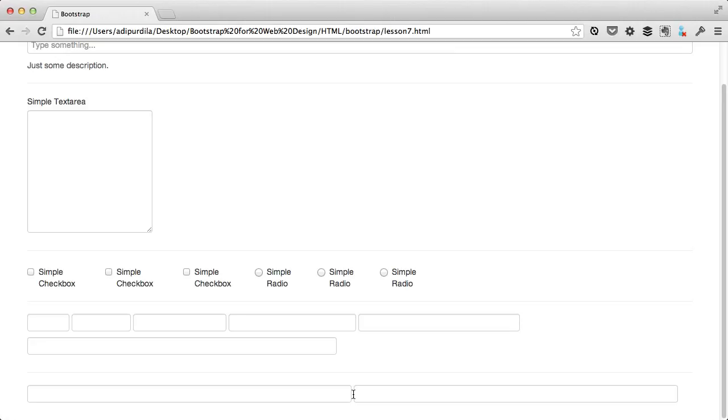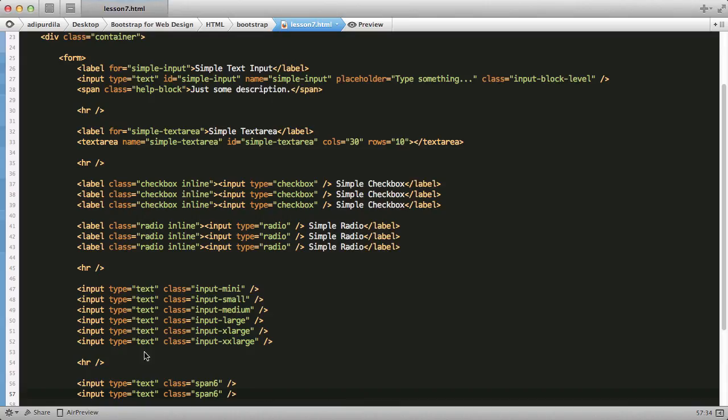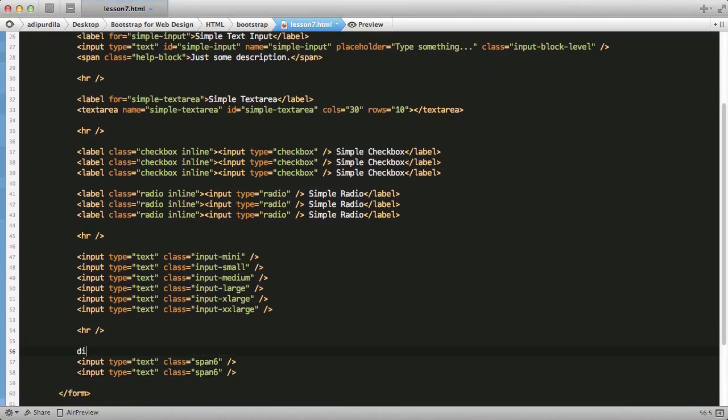Now, if you need multiple inputs on the same line, just like I did here, you can use the controls-row class to apply proper margins and also clear floats. So we're going to wrap these in a div with a class of controls first, and then controls-row.